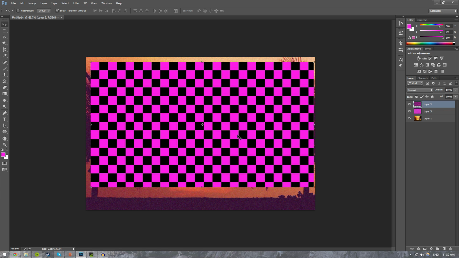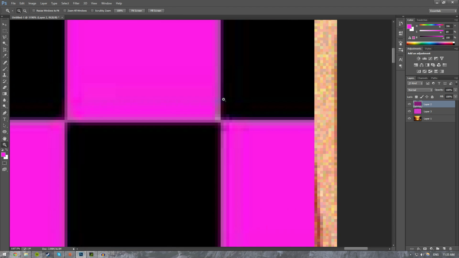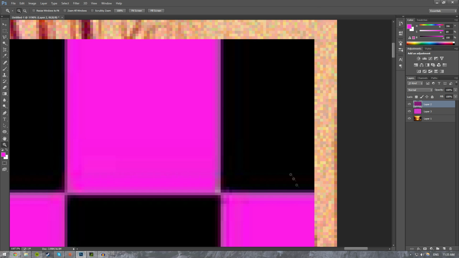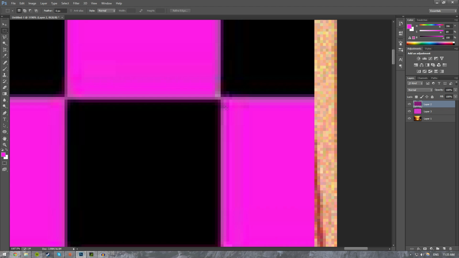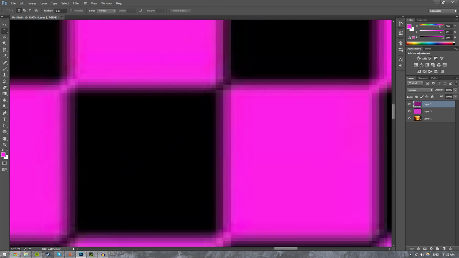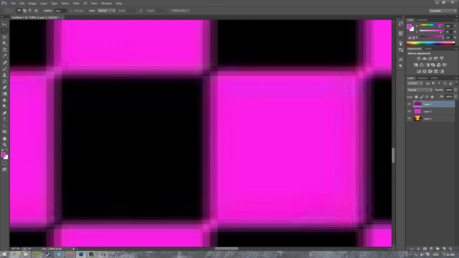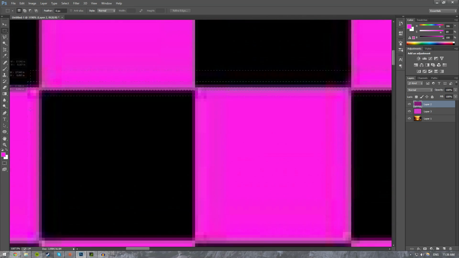But to make the finished product even better, we're going to cut off some of these tiles here. So you can see this black square isn't a full black square like this one is, so I'm just going to fix that up real quick. And I'm just going to include only the finest of black squares. This is trippy.